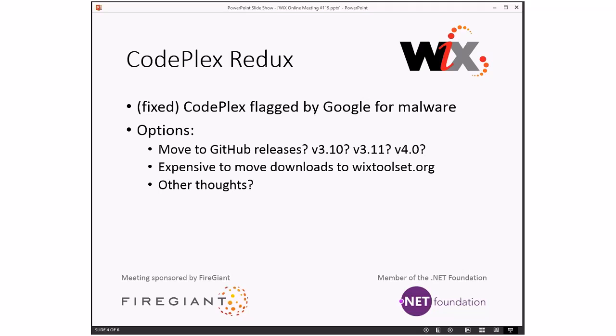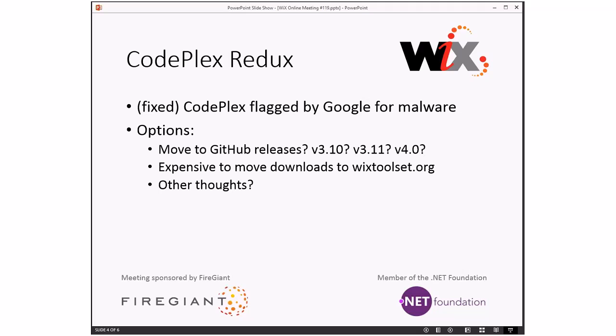And then I had the idea, well, maybe we just archive those builds because, honestly, there aren't that many. Not that many people should be downloading them, and I can look at the numbers and try to figure out how much they actually are changing. We may be able to host those, since they're not being downloaded as much. Oh, you're saying archive on wixtoolset.org. Yeah, we just push them into a corner on wixtoolset.org.